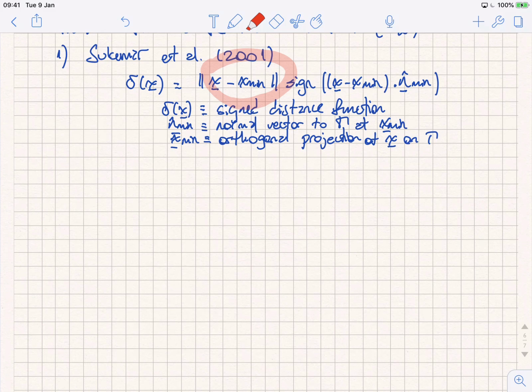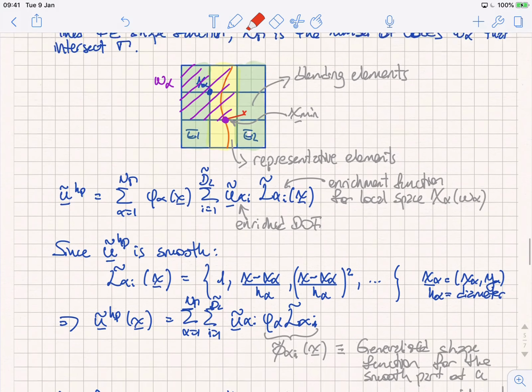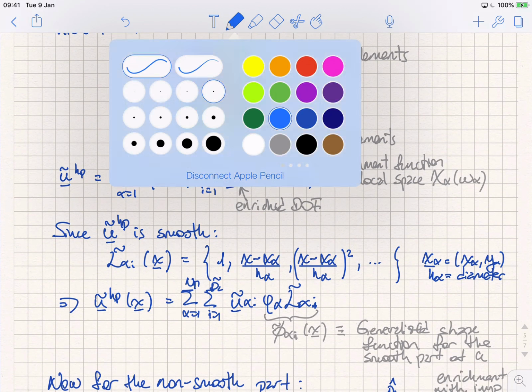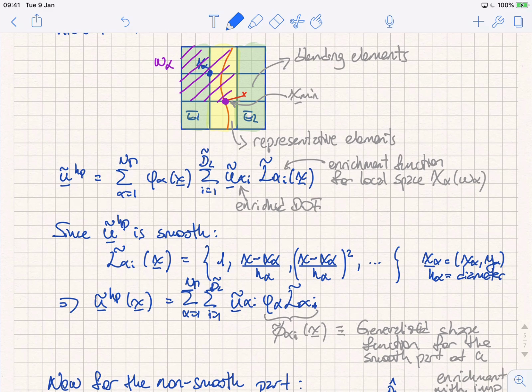And then I multiply that with the sign. And why do I want the sign? Well, because I want to really differentiate points that are on one side of the discontinuity from those that are on the other side. For some cases, I am interested in knowing whether a point lies on the positive side of the discontinuity or on the negative side of the discontinuity. And that sign is basically determined by this product, right? So if you take a look back, and now I want to say, well, let's say my normal vector looks like this.